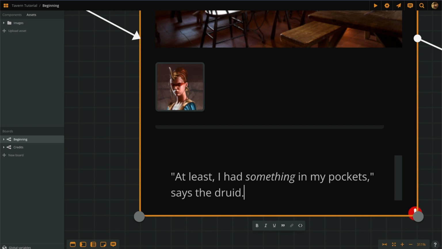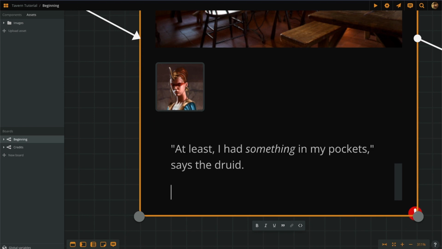And then we have to close the if block with an end if statement.